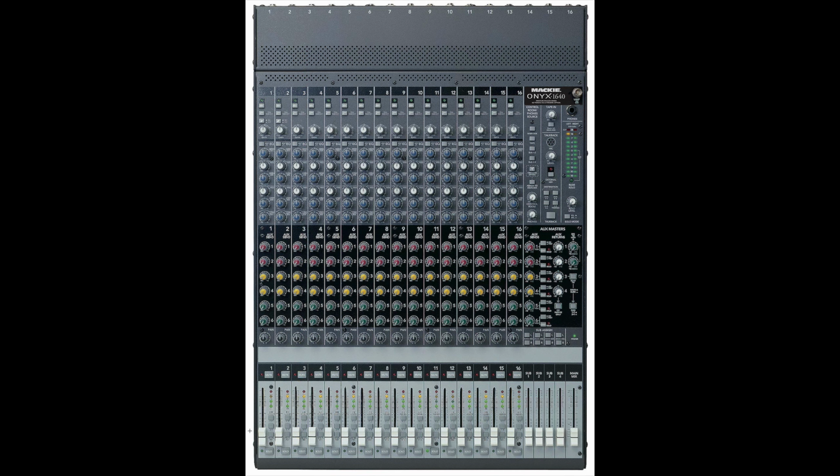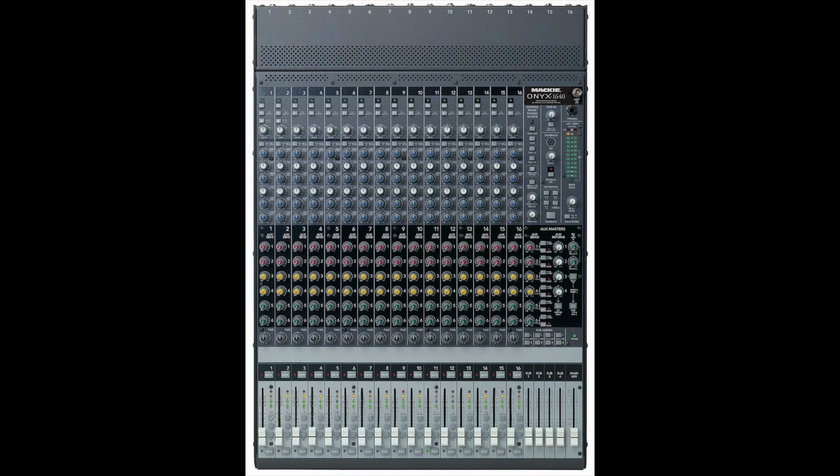So if you would like to have more kick drum, then you can push this kick drum fader. Or maybe if you would like to have more bass, then you can identify where the channel for the bass is, and then adjust the volume fader.